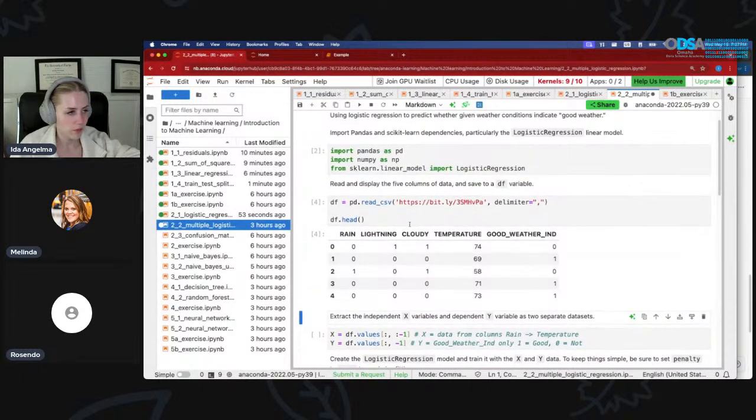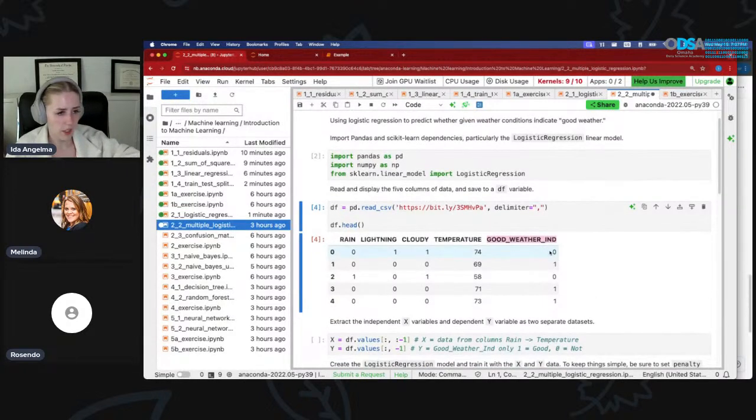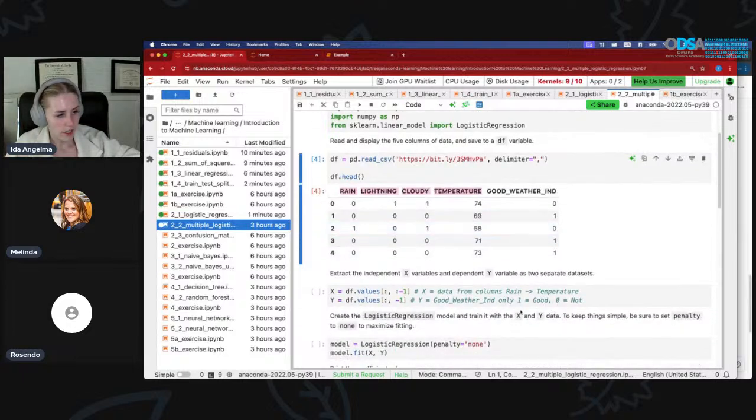So here we have the good weather indicator, I think that's what it stands for. Based on these four columns, would it be good weather or bad weather? That's what we're going to do here.